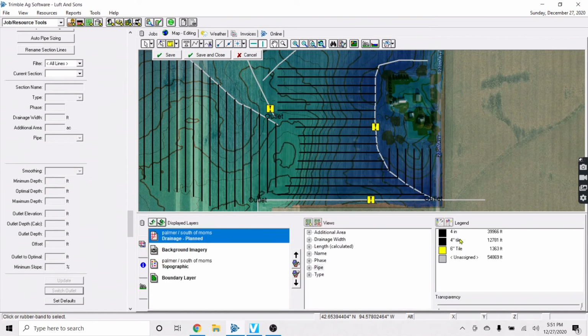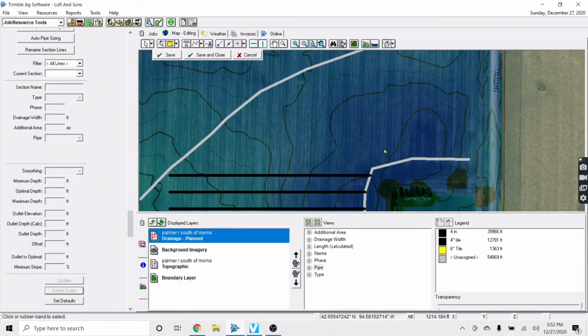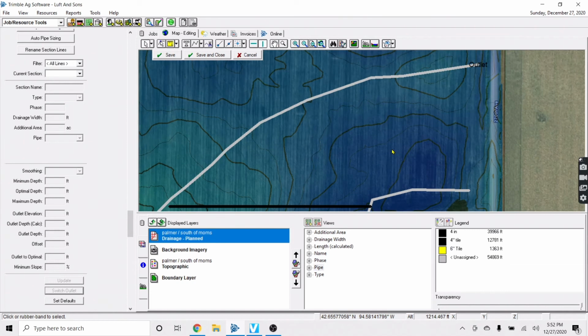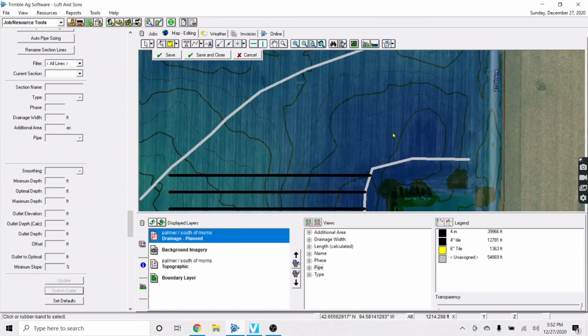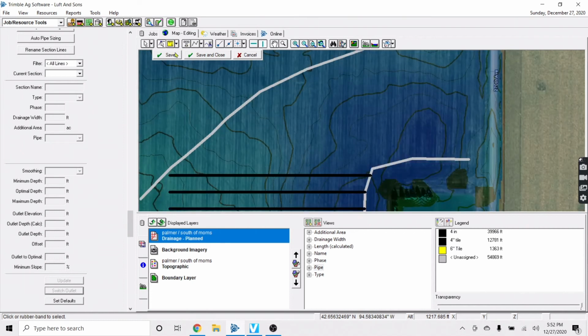We quick take all these and turn them into 4-inch tile. And at that point, now we've installed 40,000 feet basically. Over the hill, we'll finish this side out. Since we're already going straight left, we'll probably continue that.